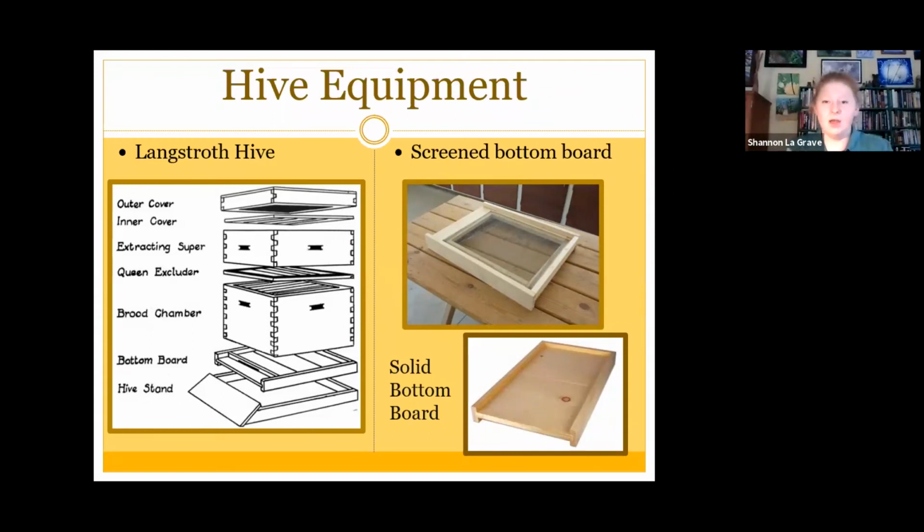So if you ever set up your hive stand, you want to make sure that it has just an ever so slight tilt forward. Not a lot, just enough to make sure that it drains the correct way. And screen bottom boards, you don't have to worry about sitting water inside of them generally. You get plenty of airflow.